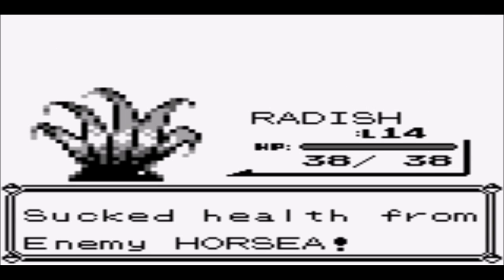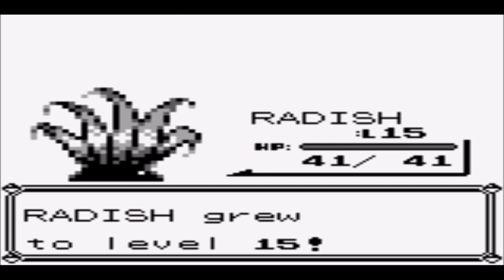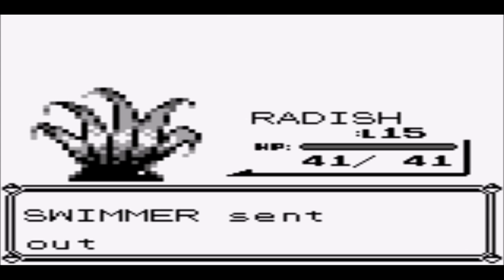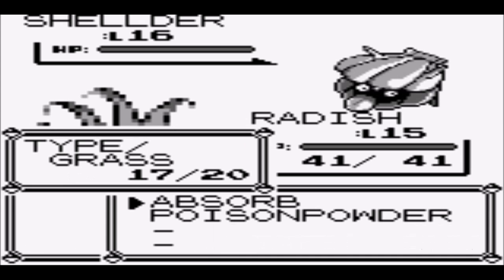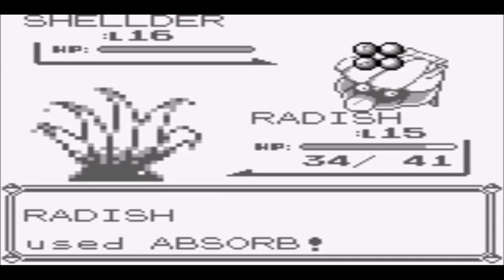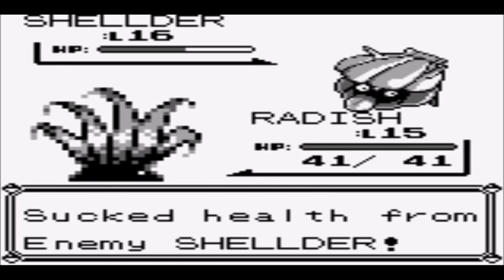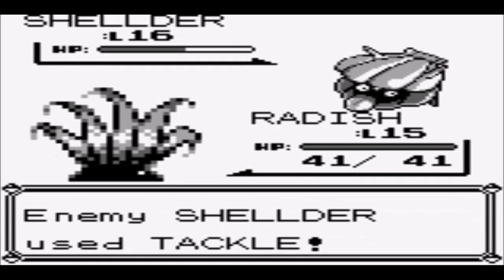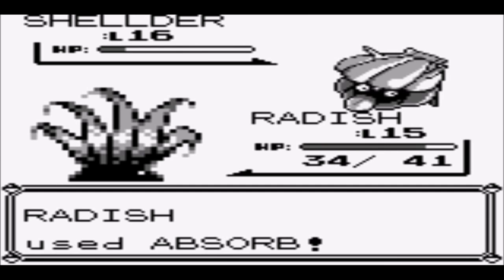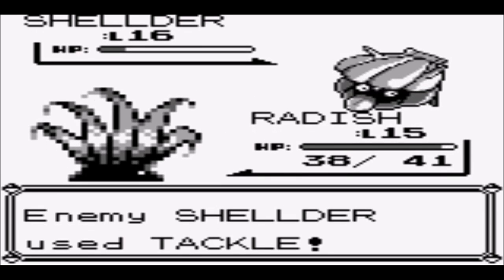So as you see, Radish has just got all the health back that he lost to the bubble, and that's Radish up to level 15 already. And he's learning Poison Powder, which could be a very useful move for us on Misty's Starmie when we get to that battle. So Sheldon's going to do about 7 damage there, and I'm thinking we should get most of that back with the Absorb. No, we get all of it back, so again, this Sheldon can't hurt us. So as you can see from the fact that we are getting all of our health back every turn, Absorb is very, very powerful in this gym.